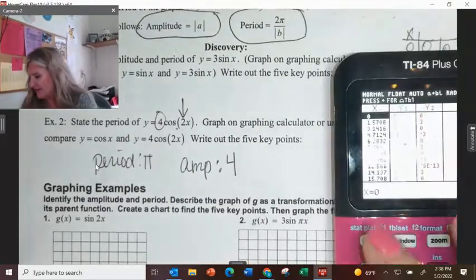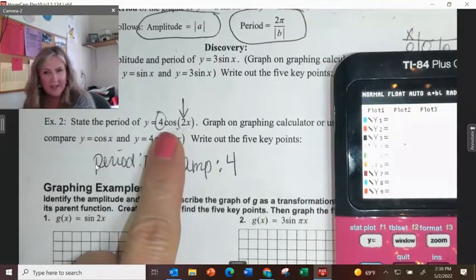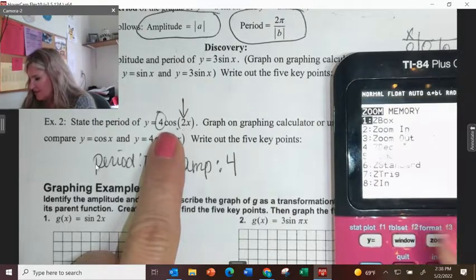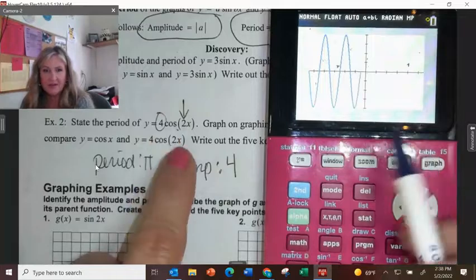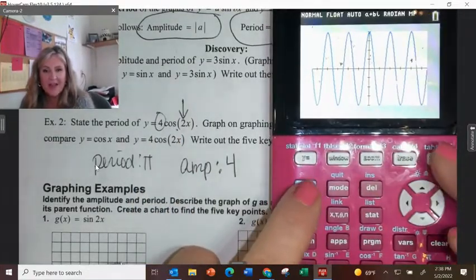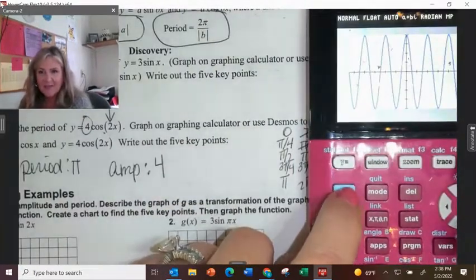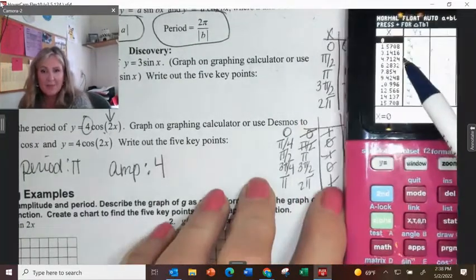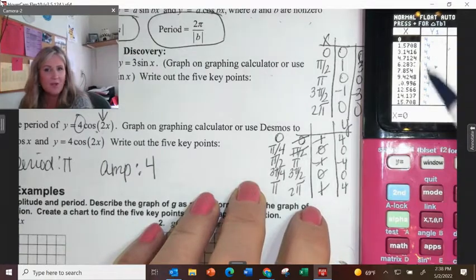Let's check it on the graphing calculator. Clear everything out. Go into y equals and put in 4 cosine 2x. Do a zoom 7. That's always a good way to make sure you're on the right screen. There's the way it looks. Let's look at our table of values. Now, I want you to think about this table and how it's not really going to look right. Go second graph to table. We thought the points should go 4, 0, -4, 0, and they're not going that way.